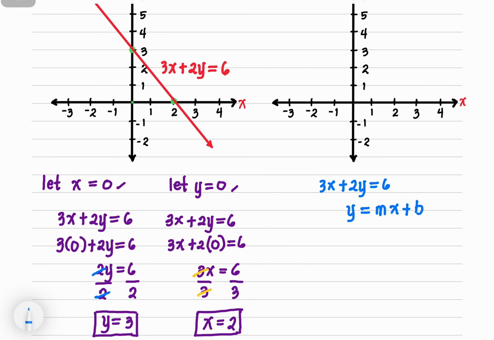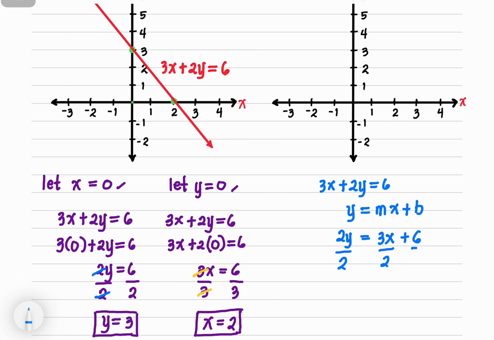So, yung may variable na y dito, which is 2y, i-follow lang natin to class. And then, yung ating may x dito sa given which is 3x, siya yung magiging mx. So, 3x. And then, yung ating 6, that is the b, the y-intercept. Ganun na kasimple. Since that is positive 6, so, positive 6 yun. Kung negative 6 yun, so, minus 6 dito. So, be mindful, okay? And then, since yung y variable natin has a numerical coefficient of 2, divide all terms by 2.